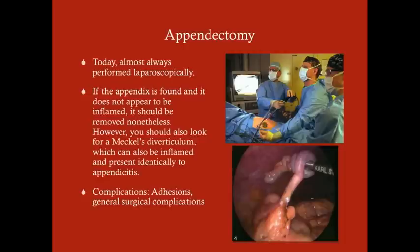And this is a great thing because the laparoscopic wounds, there's 3 of them, one usually on the left side, one on the lower right side, and then another one usually around the belly button where you pump up with gas. The wounds are very, very small, like 1 centimeter. And the smaller the wound, the less likely it is to get infected. And that is a very nice thing because infection is pretty much the most common general surgical complication. And with infection, you get abscess and all these terrible things that you don't want to have to deal with. So laparoscopic approaches are preferred in general if you can do them.